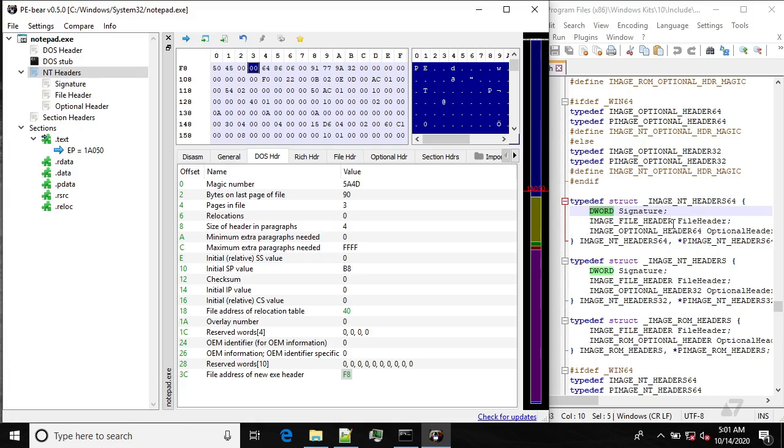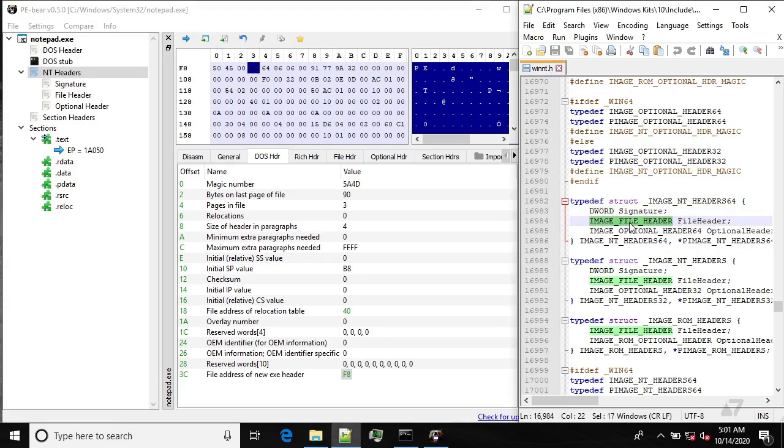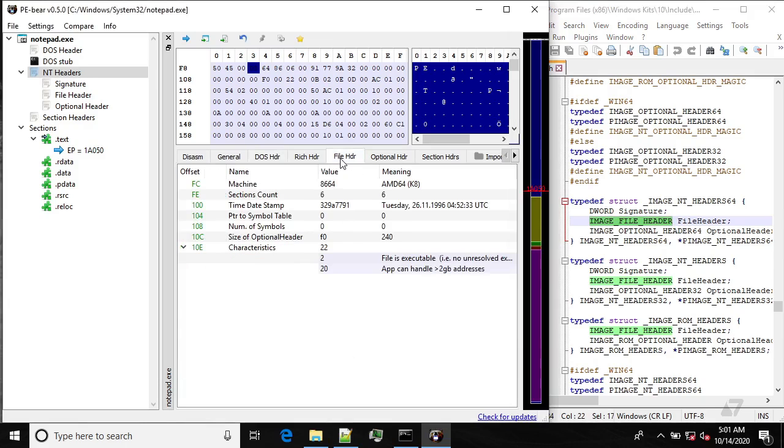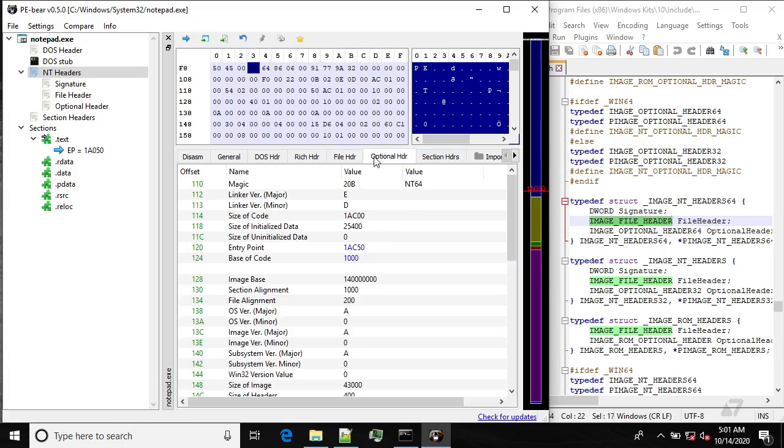Then we have a structure of type image file header, which has its dedicated tab in the tool, File Header. And then it is followed by another structure of type image optional header, which also has a dedicated tab in the tool.